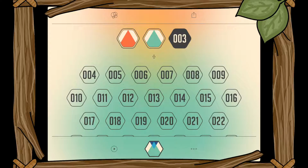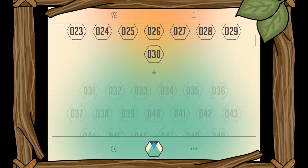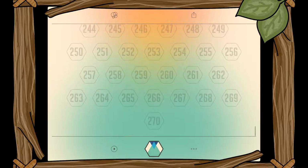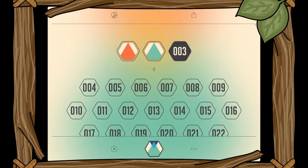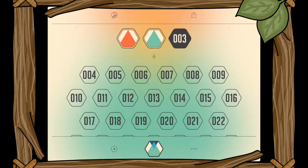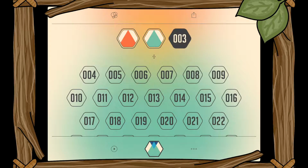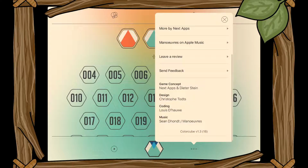These are the difficulties here. Up to 30, and then it has more. 270. And this is Lily, she's looking. 270. It's not worlds. It's like sessions. Then you guys can share here, of course. You guys can do your sharing. And here we go. What else? You guys can put the music, the sound effects, more apps, leave a review, content.